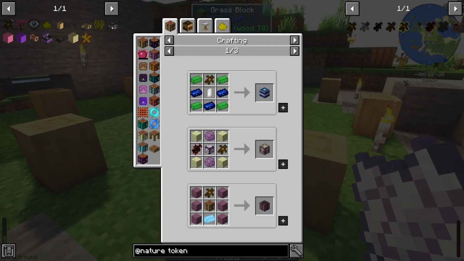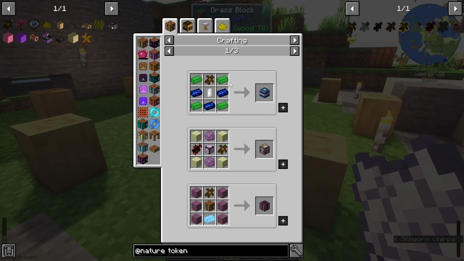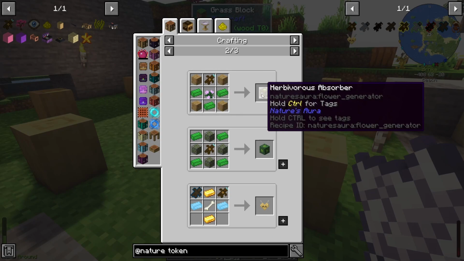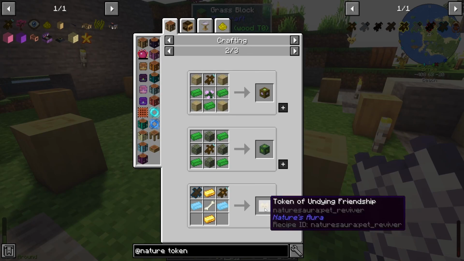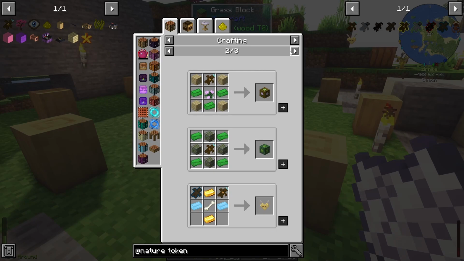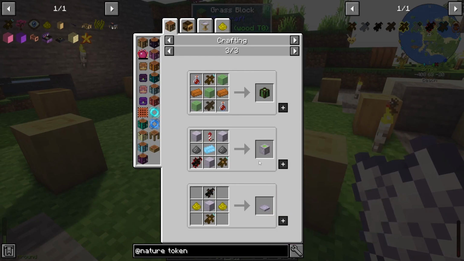Now, let's take a look at uses and see what we can do with that. Crystalline extractor. Reaper of Ender Heights. Automatic constructor. Herbivorous absorber. Interesting name. Swamp pony. Token of undying friendship. Nature's aura pet reviver. Could be kind of cool. That was the other way of getting one of those tokens or essence of undeath that I need for the grave soul. It's one of the things that cats will sometimes bring to you as a morning gift. Shrewd observer, firecracker gaze, powder manipulator.